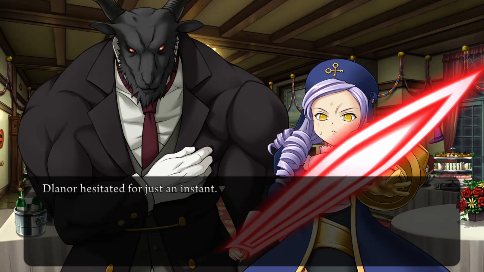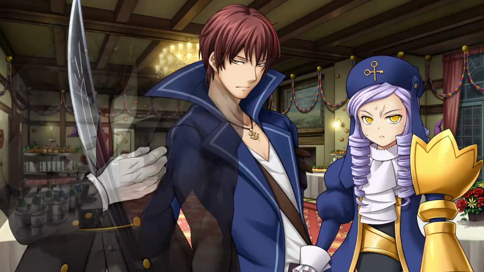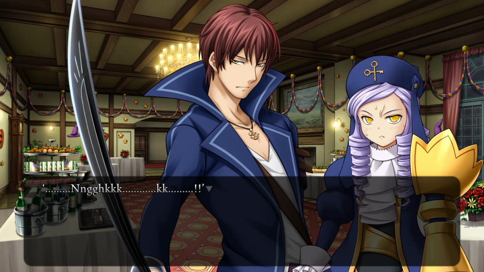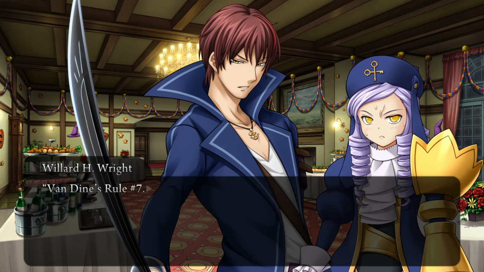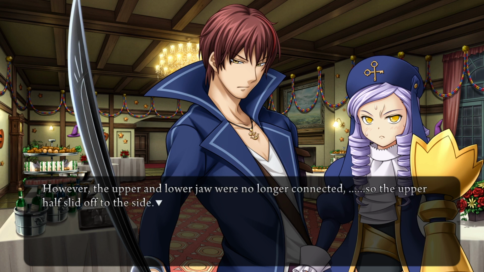Willard, come in! Assist! Come in as a striker. Delaner hesitated for just an instant. After all, this cliched and simple theory managed to get around both Beato's locked rooms and the Delaner Decalogue. Delaner saw nothingness inside the goat's massive jaws. And to be a corpse, you must be dead. Surely, the jaws of that goat had closed over Delaner's head. However, the upper and lower jaw were no longer connected, so the upper half slid off to the side.